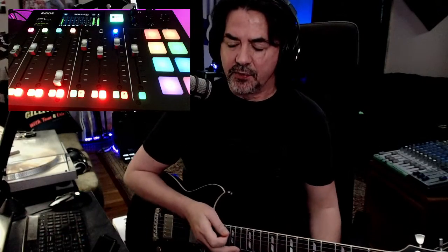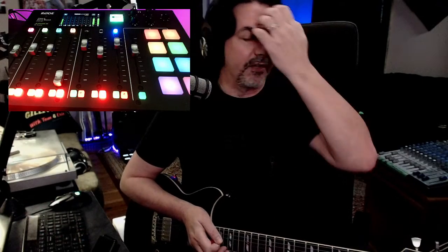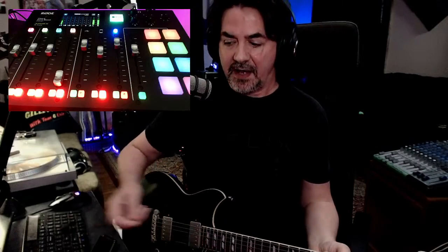So I've got the big record knob right on the top. I can record a podcast right when I'm ready to go. I can press that and hold it to pause if I have to go to the bathroom or something like that. And then when I'm done, I export it and I'm ready to have a full podcast. So especially for the Gilliverse shows and Rock Shop Live, well, actually for Helix Hour as well, I'll be recording directly on here. And as soon as the show is done, I've got the podcast ready to go off to iTunes and things of that nature.